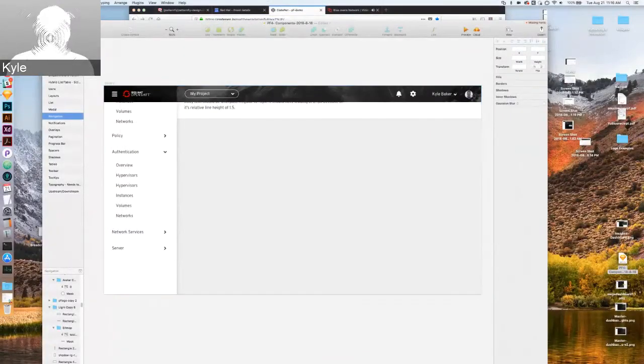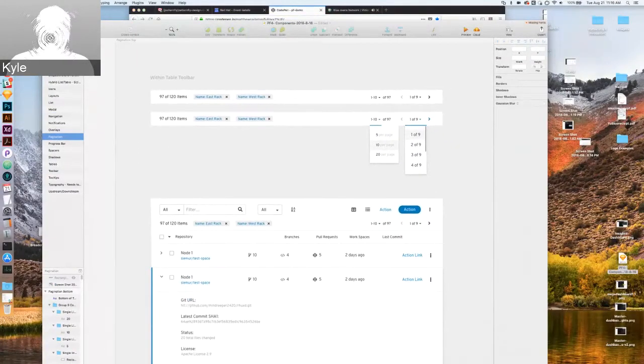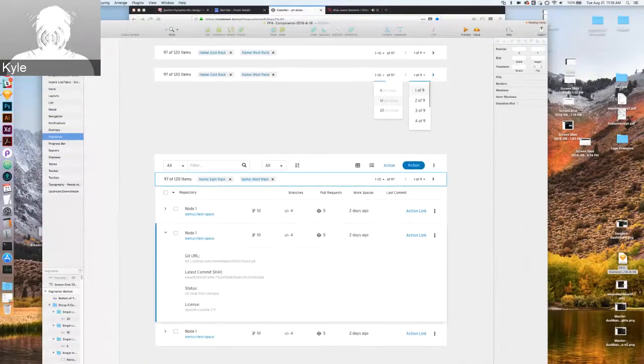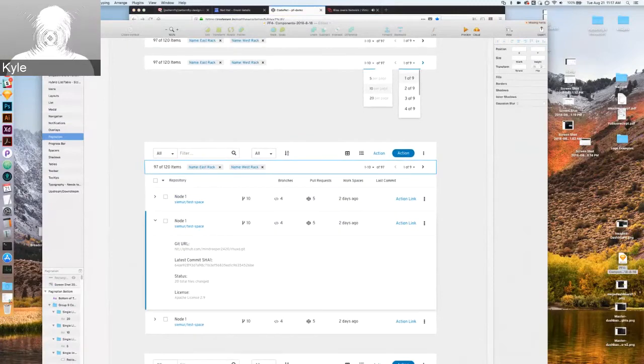I'm going to go really quickly through pagination. SJ worked on pagination this sprint, and one of the changes is that we're going to have pagination as an option in the table header as well as the table footer. So here you can see its positioning in the table header in the top right, figuring out how that's going to fit with all of the other elements.